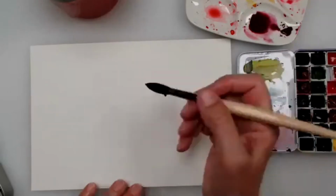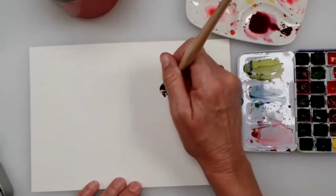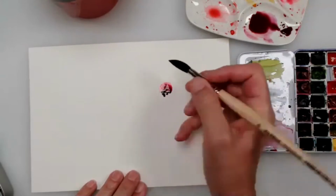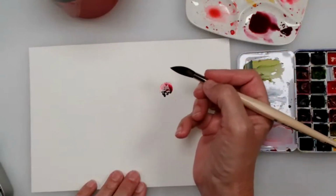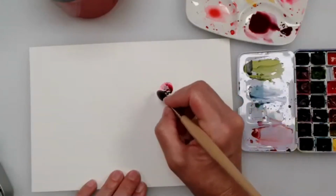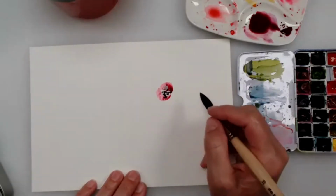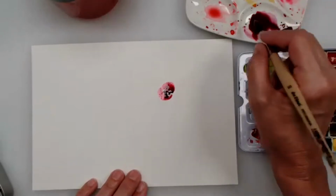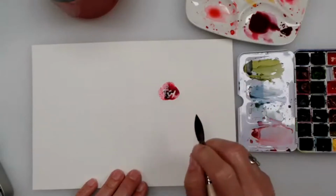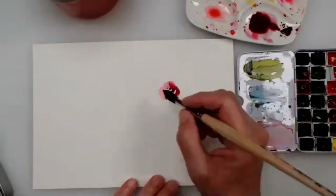And I'm going to go ahead and start my rose. I'll start with a little C shape with a point and kind of tightly go around those little dots. And I'm going to bring my second, there's so much water in this. If you have a brush that's drier, you may need to reload it, but this one is super dry, super wet. So I'm going to take my second one and bring it really tight. And then my third one, make it dark as well. I'm going to bring that one just right to there, like this. So we've got 3 little C's going in, and now the dots are kind of blending.